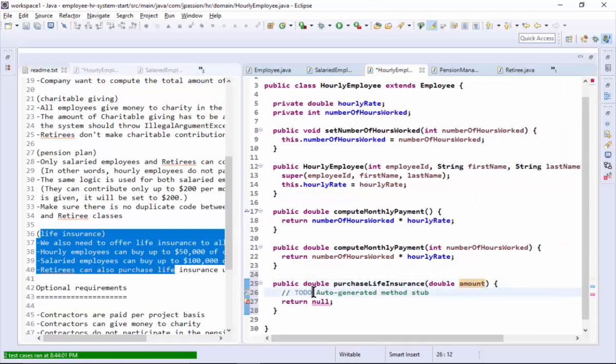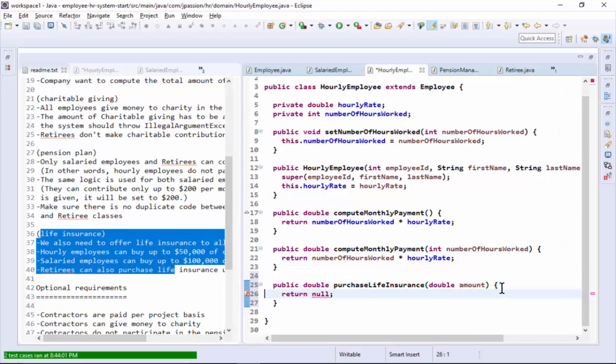So for hourly employee we have a logic here. If amount is greater than 50,000, then we return 50,000, otherwise it's going to be amount.